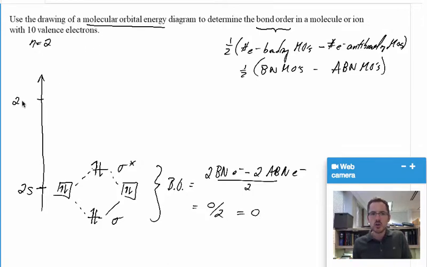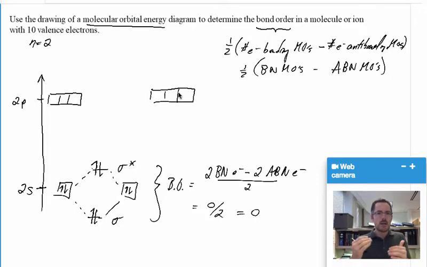Now we're going to look at the 2p's. So you remember with the p orbitals, you have 3 different sets. You can have the p sub x, the p sub y, and the p sub z. So I'm going to have my 2p's set up here. Now this is where I have the multiple splitting here. I can have my pi bonds above my sigma or below. It all depends on what my molecule is.